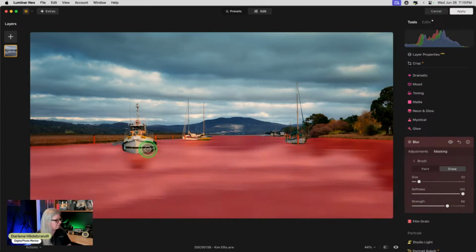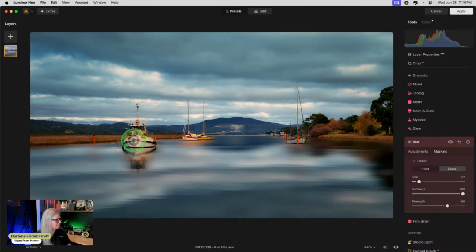Let's get this boat. So we're missing the post too. It's kind of a neat effect though, actually. I usually go along the shore just to make it not so blurry there. And this is definitely one where I would zoom in a little bit. Okay.